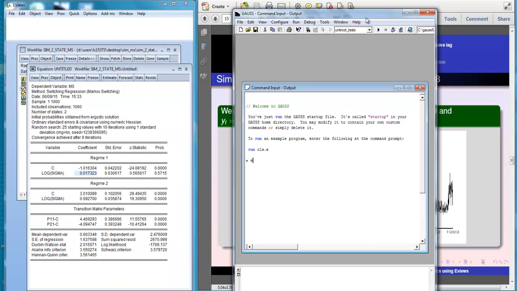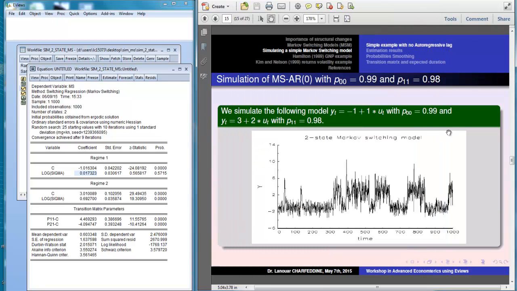The exponential of 0.017 is equal to 1. And same thing for the second one, the exponential of 0.6927 is about 2, and here it is equal to 2. As you can see, the first one is significant, this one is significant, this one is significant, but the first standard deviation is not significant.